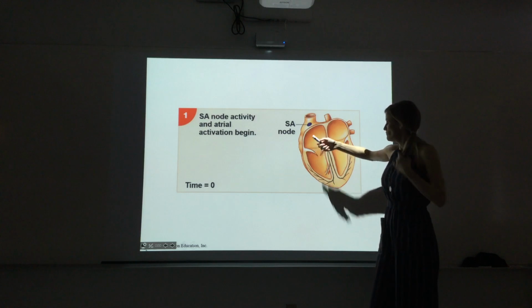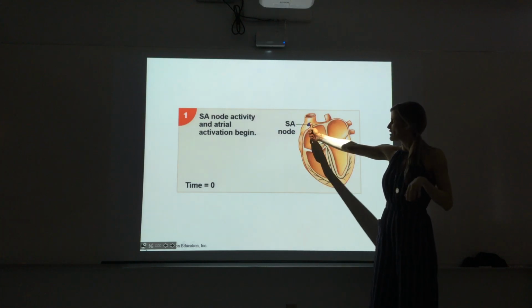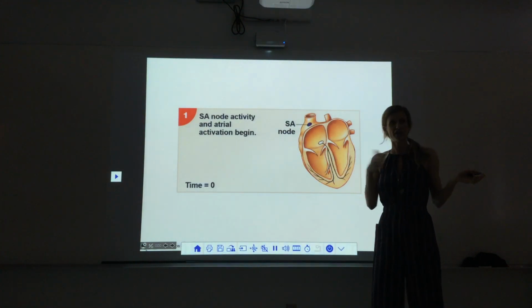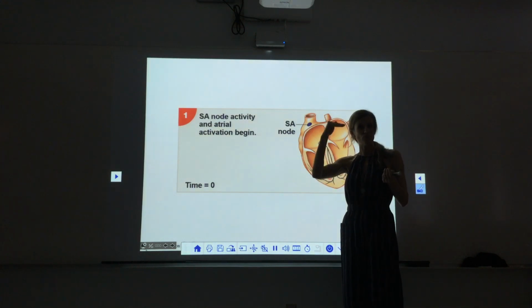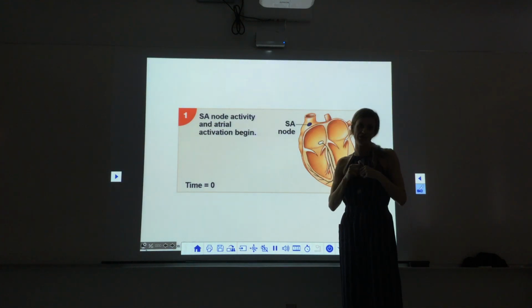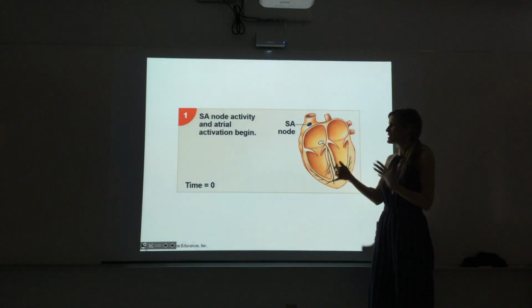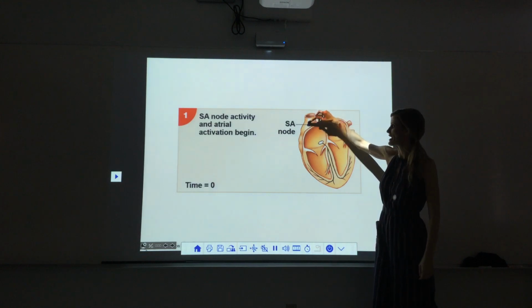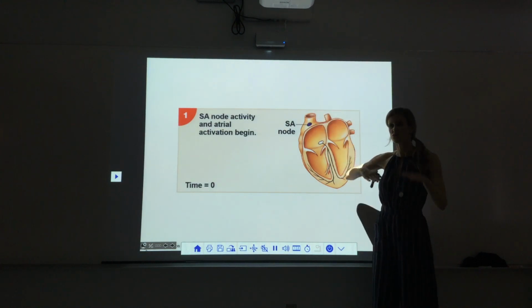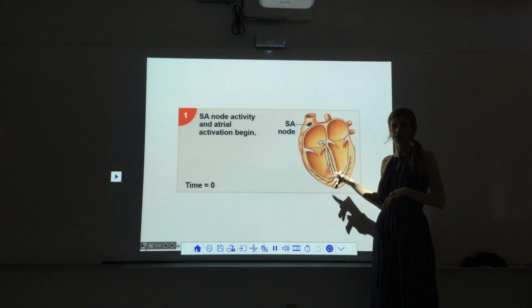So we talked a little bit about how the cells of the conduction system, their transmembrane potential at rest is about -60. They've got to leak up to about -45 to start that action potential. Okay, so once they leak up to -45, the action potential starts, and again, that happens right here at that SA node. On a side note, we'll see that it's a little bit different in the actual contractile cells.